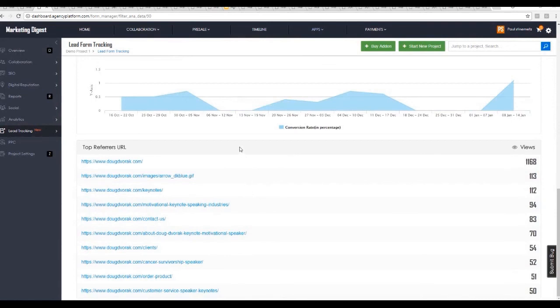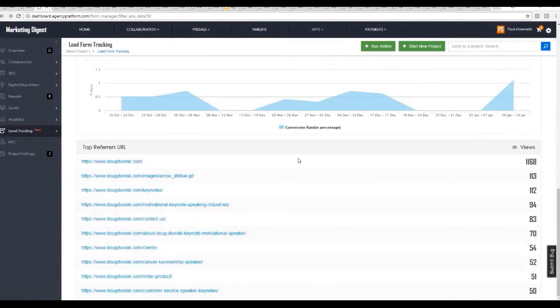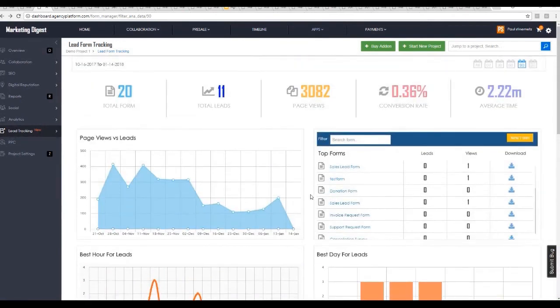So for figuring out where the leads are coming from, you're going to get more data on this than Google Analytics would typically give you. And it's going to be able to track the referring URL that they came in on and associate that to their respective form. To make this a little bit more clear for you, you might be thinking, well, form tracking is form tracking, but it's probably better to think of this in the format of landing page tracking, because you're going to put a different form on each landing page equivalent, right? Whether that landing page is on the website itself or wherever you want to put it.